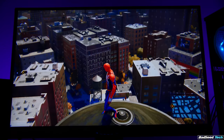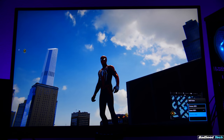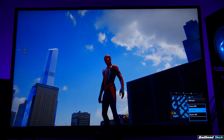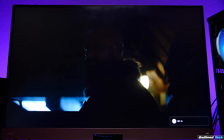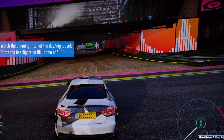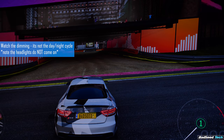My biggest issue with HDR on this panel is that when you first select the modes, they are very bright and vibrant, and then over a few seconds they start to dim out. If you select the modes again, you get that full brightness and now it feels like you're missing out on the potential of the panel. All the HDR modes are tied to the ambient light sensor, and there is no way to disable this in the HDR modes — in regular mode you totally can. All picture settings, brightness, everything is completely deactivated while in an HDR mode. So if HDR is really high on your list, you may want to look someplace else.